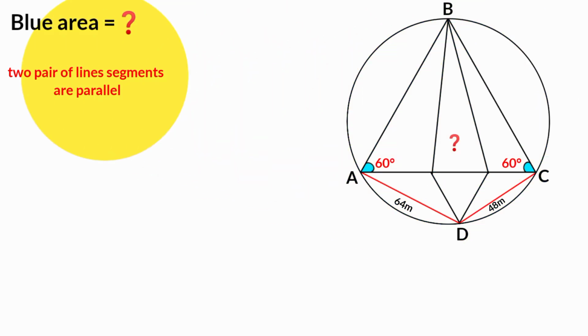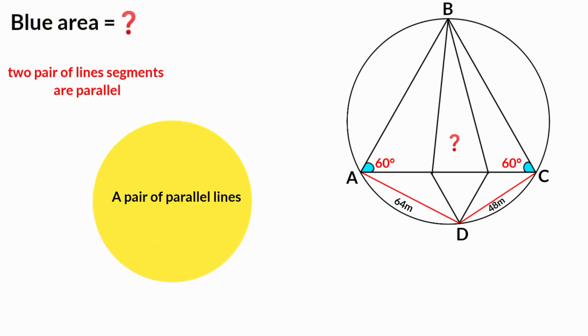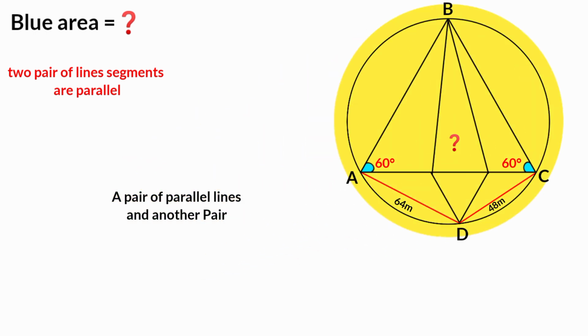Okay, now from here, they said two pairs of line segments are parallel. That is, there is a pair, meaning two parallel lines, and another pair. Let's look for them here. It is obvious that the only lines that can be parallel here are this line AB parallel to this line here, and this line BC parallel to this line here. Now focus on this line AB and this line here. They are parallel, and we can see both are intersected by this line AC at this point and this point.